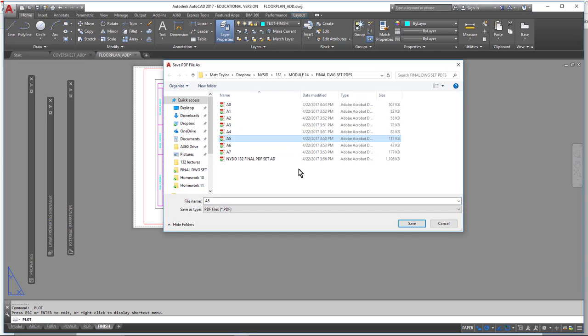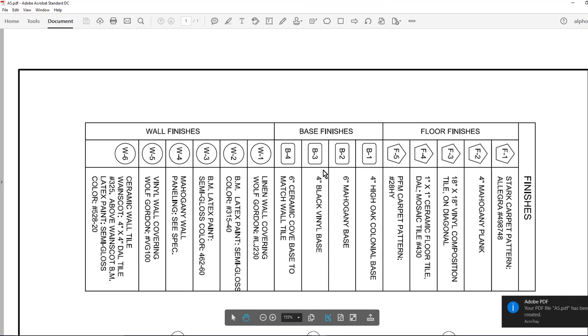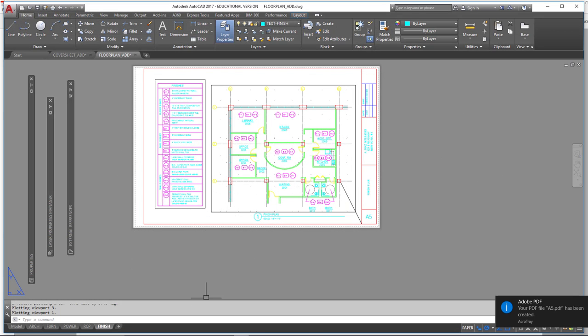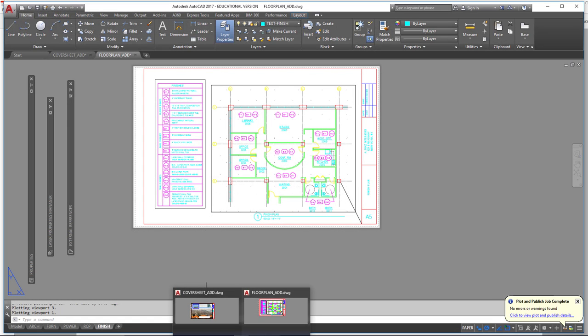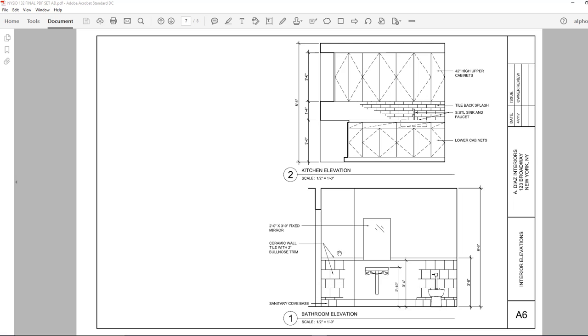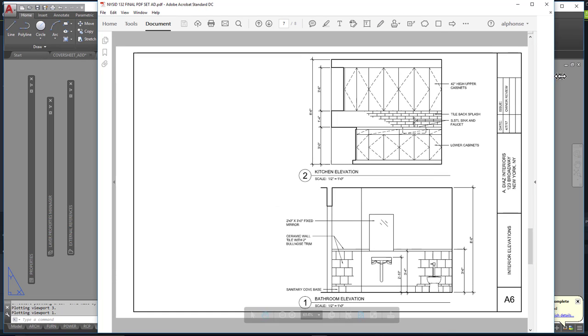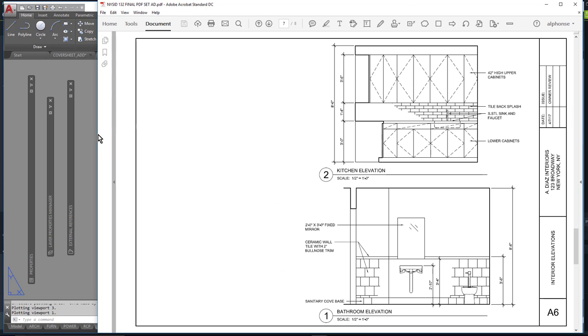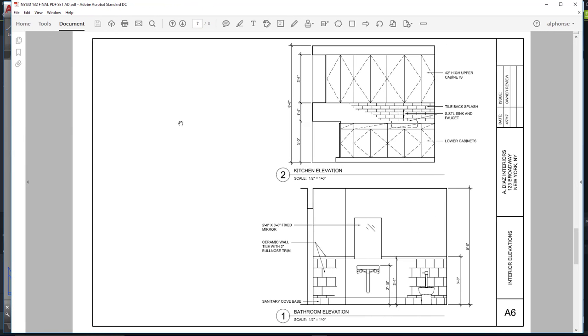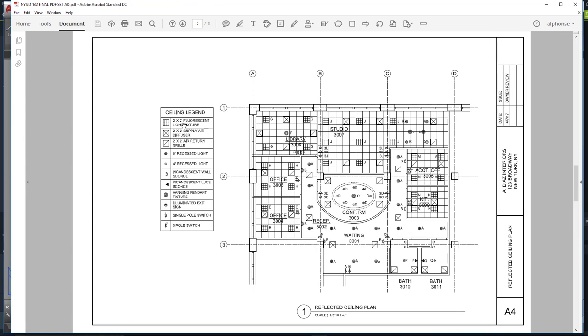So I'll just click on here and it says A5 already exists. Do you want to replace it? Yes. Okay, that's good. I'll close it. Go back to my full set here. Let me do this so you can see it all. All right, here we go.